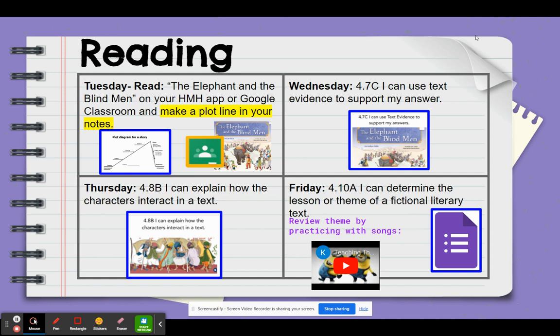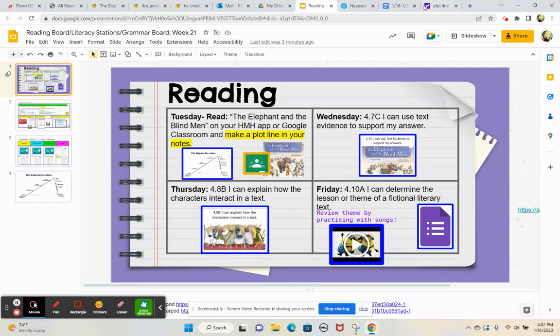We are reading The Elephant and the Blind Men, and you can find this in your Google app or in Google Classroom or your HMH app. And after you've read it, or even while you're reading it, you're going to create a plot line in your notebook. So let me go ahead and go to that.